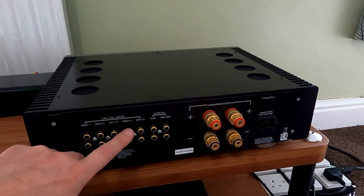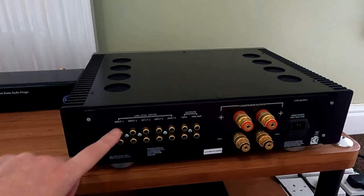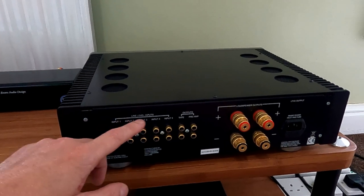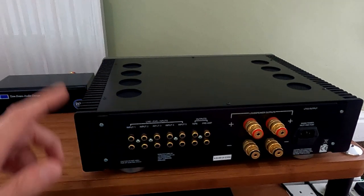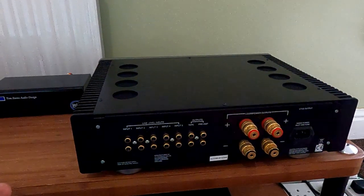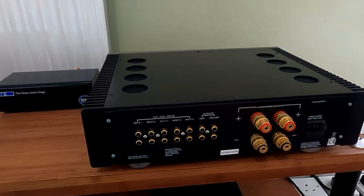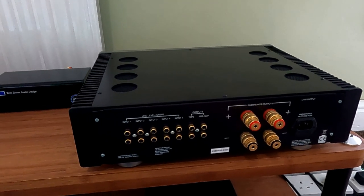All your inputs are here, so you've got five inputs. Again, just labelled, as it tends to be more the way now, because there's so many things that you can be plugging in here. Input one, input two to five. Years ago, they would label it perhaps CD, tape, tuner, because that's what everybody had, whereas now we've got, you know, streamers, TVs going through. I've got my TV through my amplifier. All sorts of things you can connect in there, really.